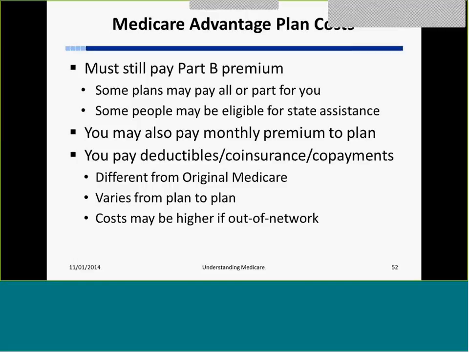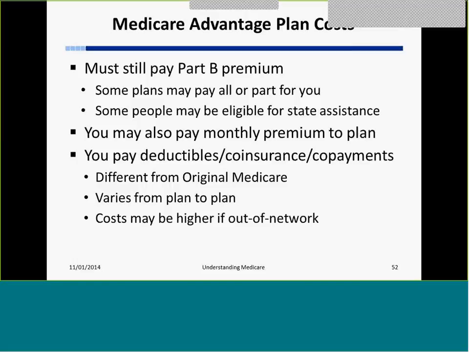So what is Part B buyback? Simply enough, an Advantage plan is getting so much money from Medicare in that county, instead of being a zero premium plan, no cost, just pay your Part B, it says, in effect, sign up for a Medicare Advantage plan, and we'll write you a check every month for $104.90 to reimburse you for paying your Part B. They sign up for an Advantage plan and they get paid to do it. Not as much because of the funding levels, but anyway, this is an aside.